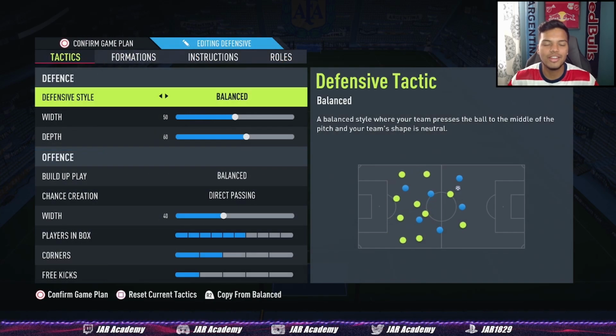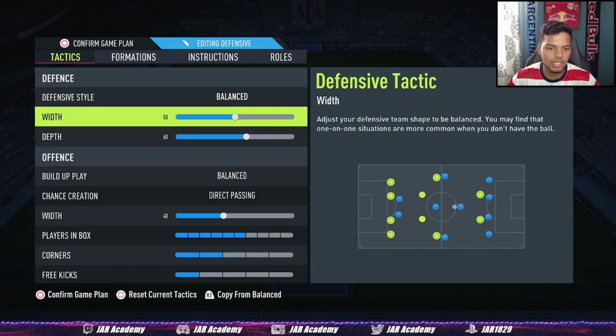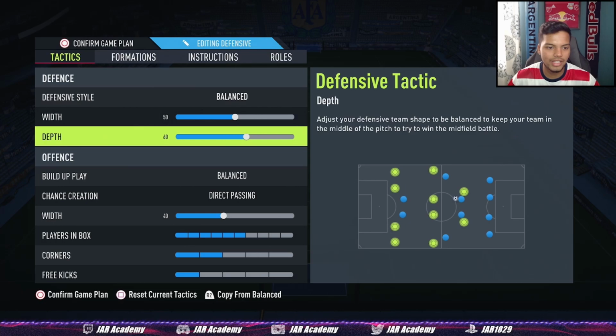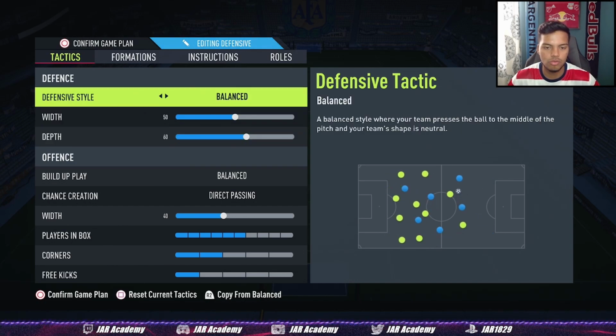Starting off on the defensive side, guys, defensive style will be set to balanced, width set to 50, depth set to 60. Now, these three right here, guys, is just what you should have on all your tactics at this point in FIFA. The depth being at 72 is a bit outdated. Nobody should really use that anymore. Drop your depth to 60 and have your backline a bit more secure. Width set to 50, very balanced, and defensive style set to balanced as well.